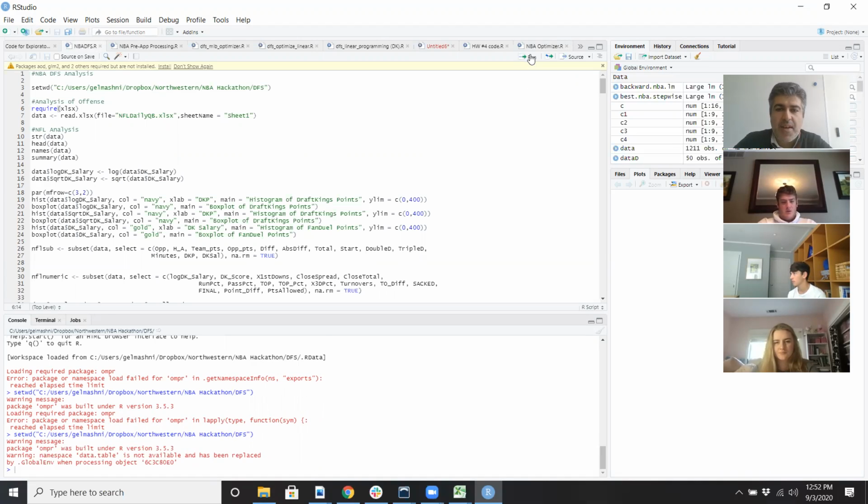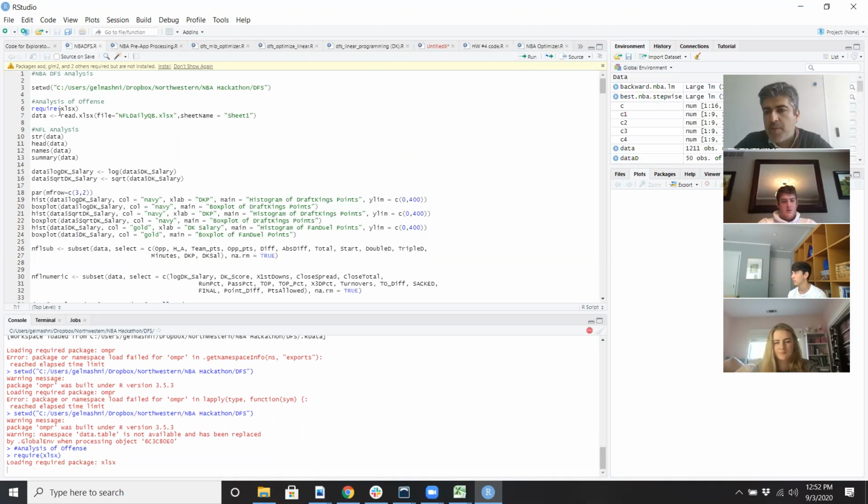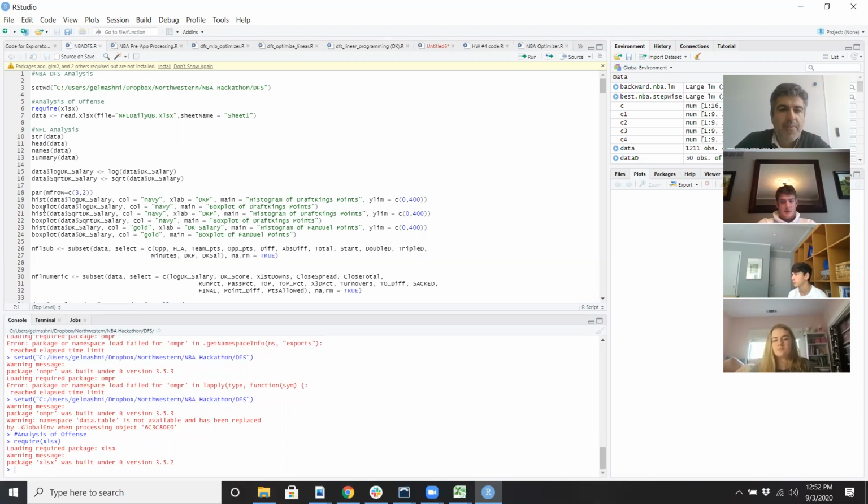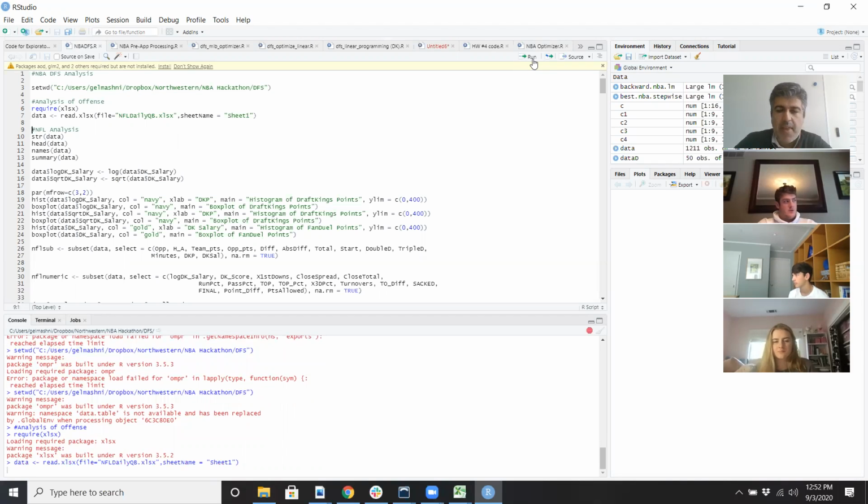And then I have to hit this command. This command tells the program to require reading an Excel file. So you can see it's loading it down here. And again, I feel like if I just expose you guys to this, make you more familiar, once you actually start doing it, you'll be more comfortable. And then this right here, I'm telling the program to read this file. So this is the file about quarterbacks. And I'm calling it data, so it stores it as a name. And that takes a little while because it has to read all the data and store it into this program here. So it takes a little time.